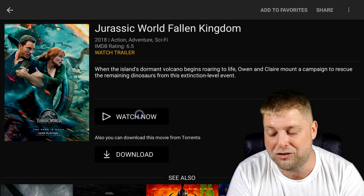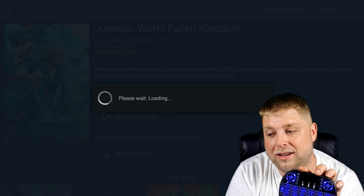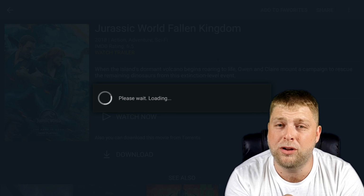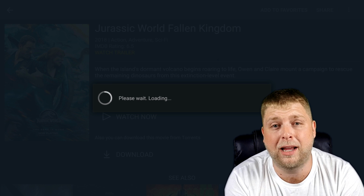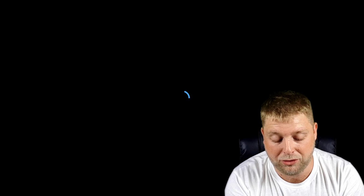Then we'll click on watch now, and as you can see I'm doing everything with this. I can click escape, and there you go. What I did have to do though, I had to set MX Player as my default player, because the Android player wasn't accepting escape to go back. So I had to put the default player as MX Player, so that when I pressed escape it'd go out of it.